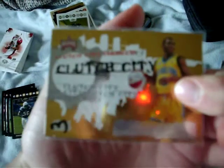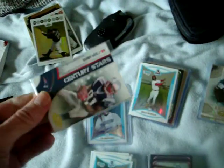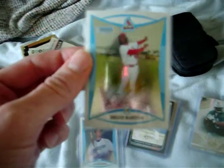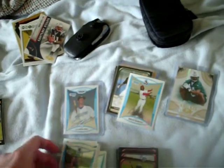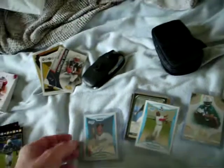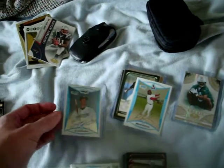This is a card I was going to send to Zach — a Chris Paul insert. There's one other one in there going to Zach, and that Moss is going to Zach too. Bowman Jumbo — I got a Brian Barden. I needed this guy. If anyone has any of the Chrome first cards or the base, I'm trying to put the whole set together.